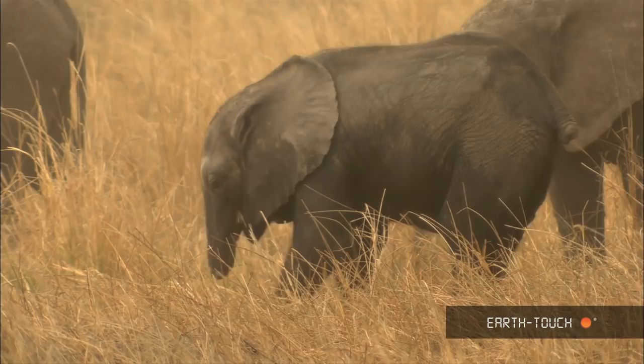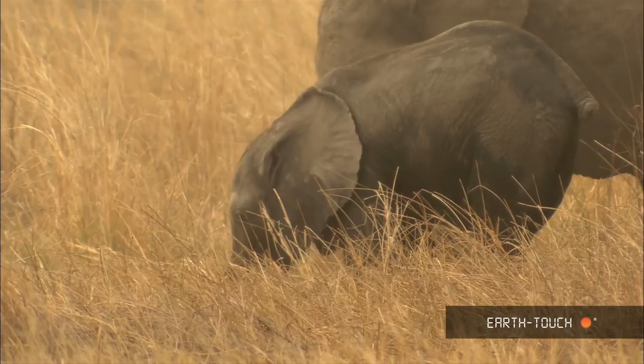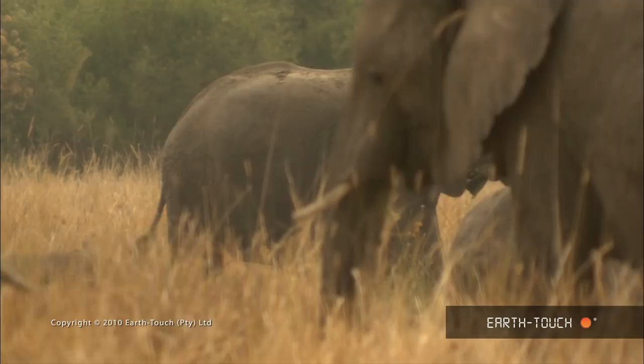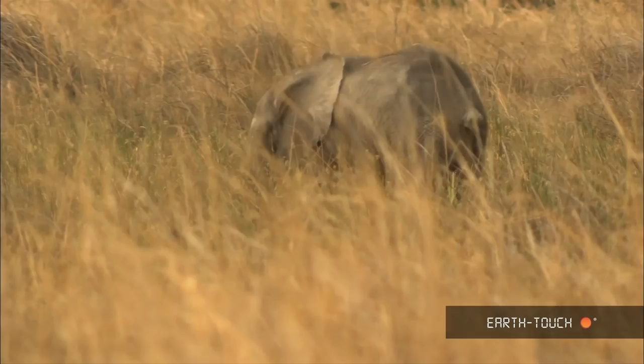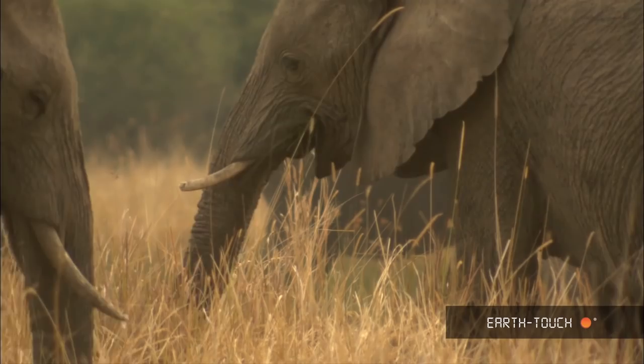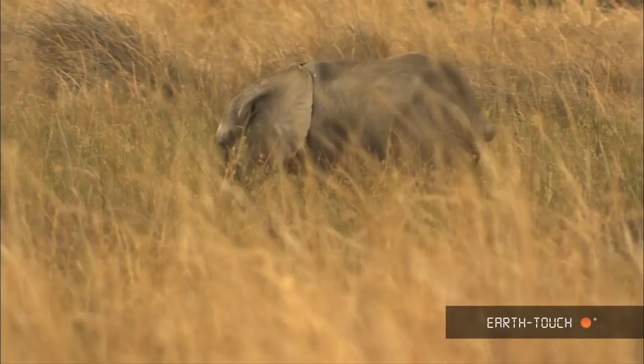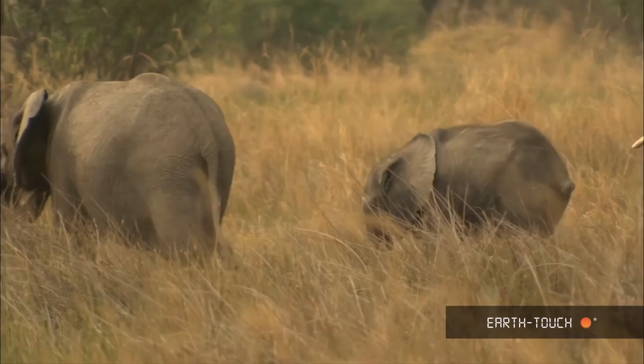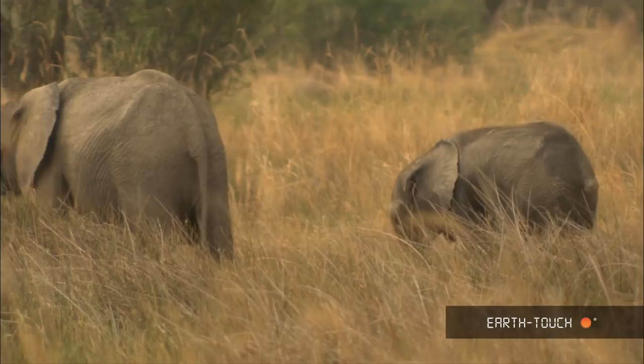It's quite a humbling thing to see how attentive the parents and other individuals are with this young calf. It has been documented that the adults will break branches and drop them to the ground just to allow the calf to access them. It's amazing how the cycles and the seasons pull these herds back along the same paths. It would be great over the years if we can follow her and see how she grows.